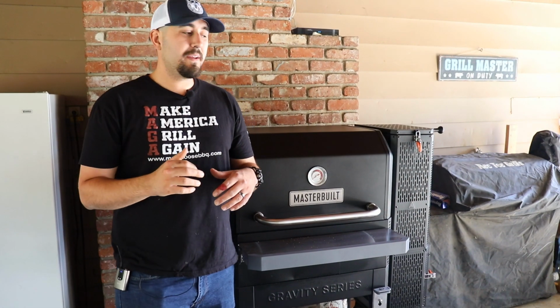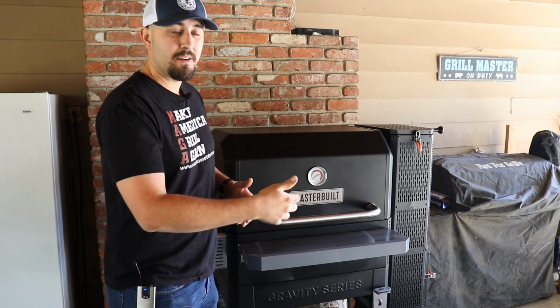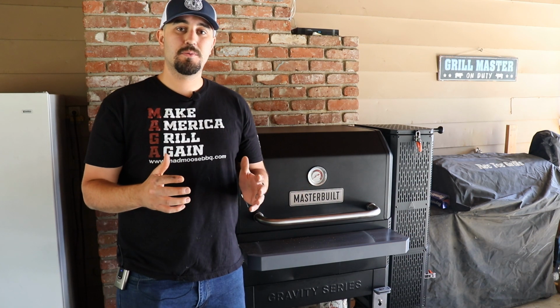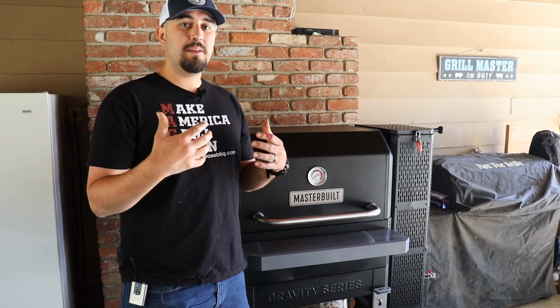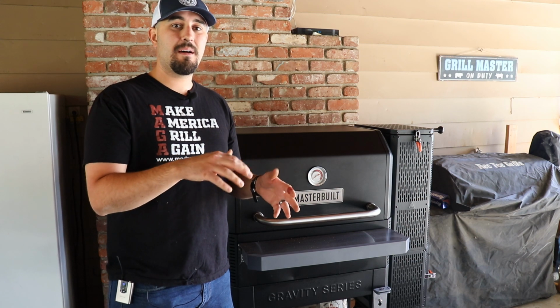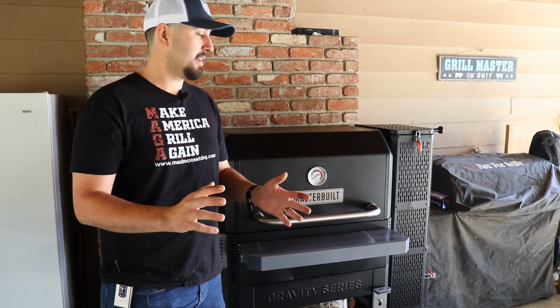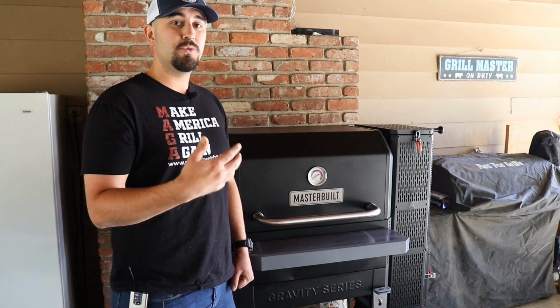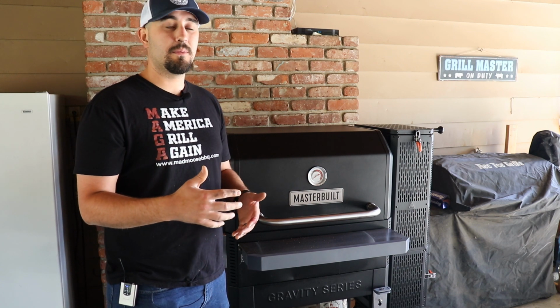Real quick, guys, I just want to mention that we put the fat side down. This smoker produces heat from the bottom, so that fat cap is really going to be acting like a barrier for our meat, keeping it from being dried out. The myth of fat cap on top because the fat's going to drip down inside the meat has been busted. That's not true. So what you really want to do with your fat cap is place it wherever your heat is coming from.